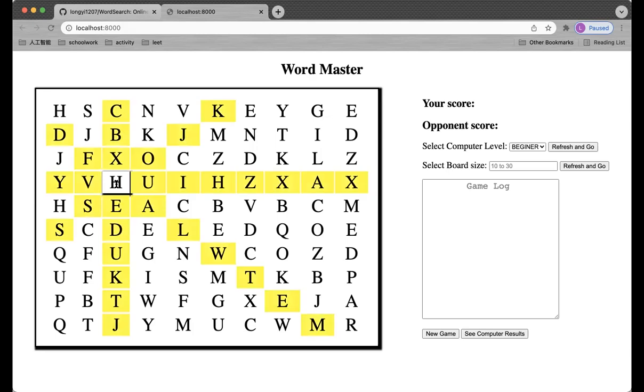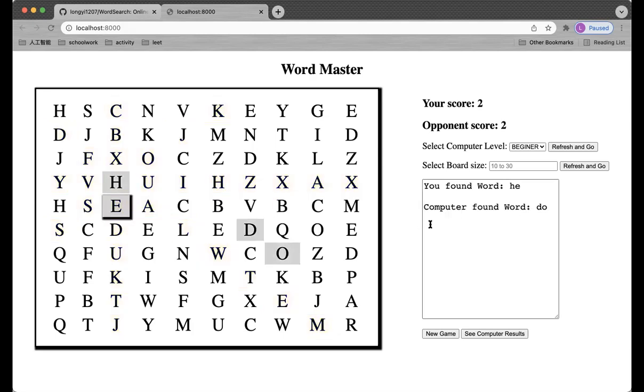After clicking, you see that there are some positions that are highlighted, and they are just indications of the legal second click, because as I said, the words have to be on a line. And here I'm just gonna click on the E here.